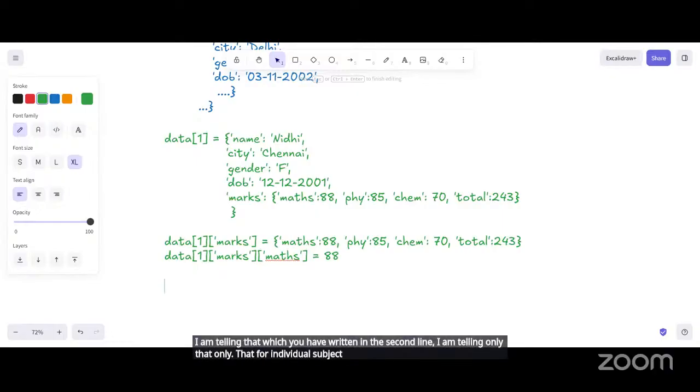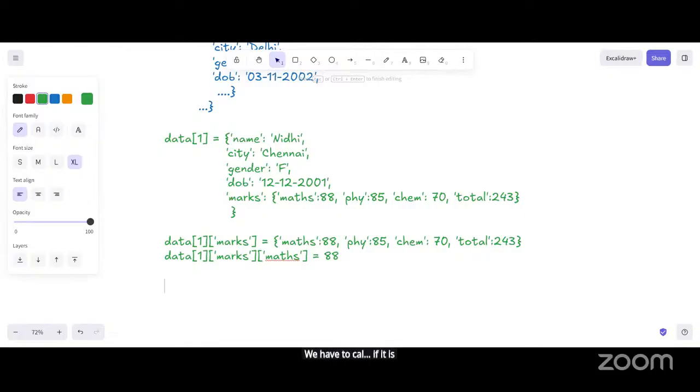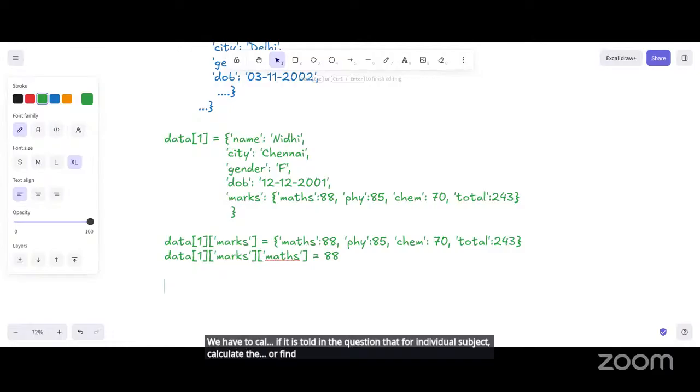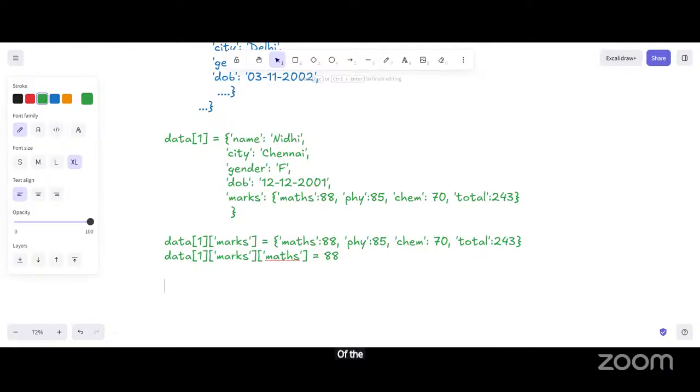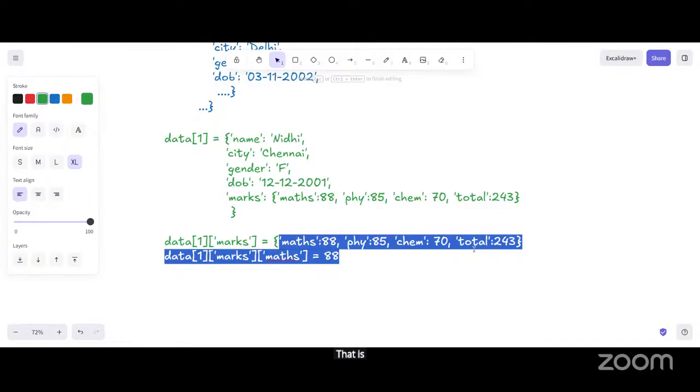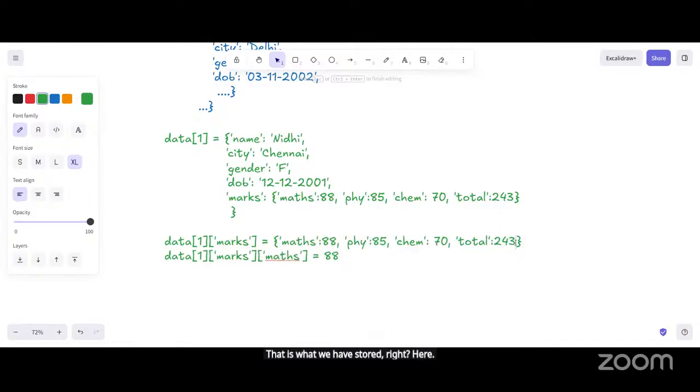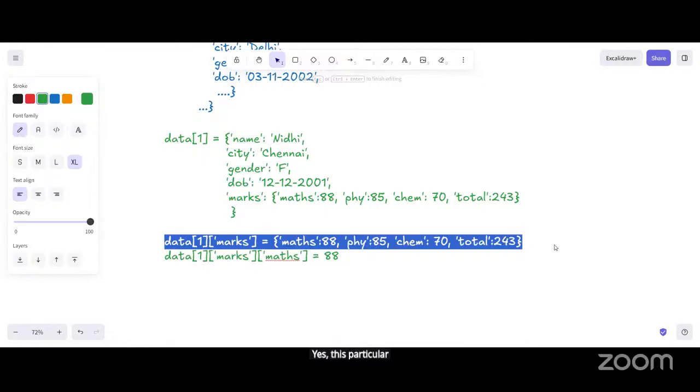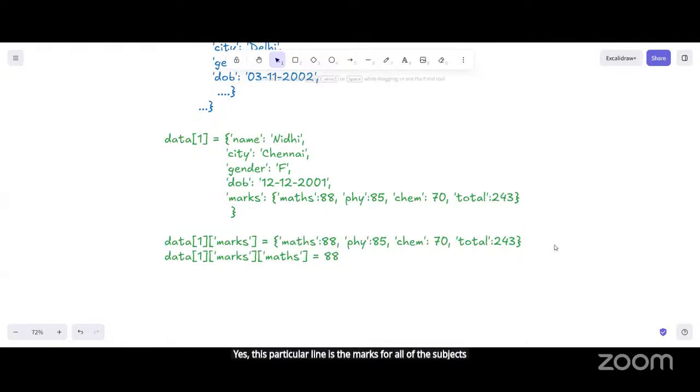If it is told in the question that for an individual subject we have to find the value of the marks, not the total, then for that, what we have stored right here, this particular line, data 1 marks, is the marks for all of the subjects.